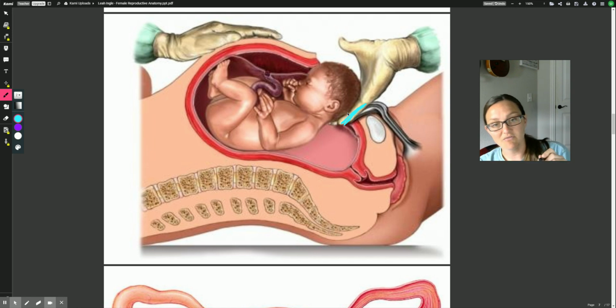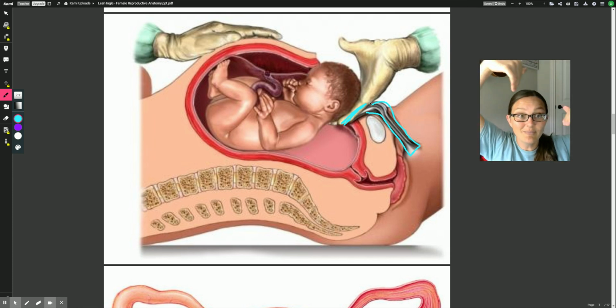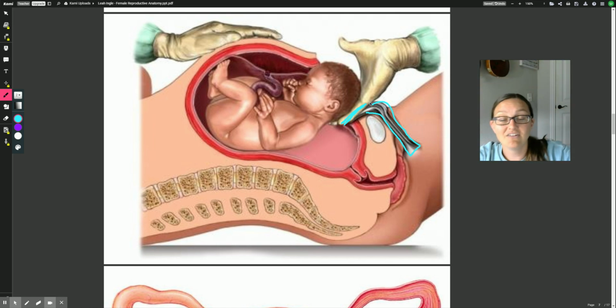So they go right above your pubic bone, 4 to 5 inches across, and then they put these giant metal, see these things right there? They're these things that literally like the claws, and they make an opening. Whoop! And that is big enough for the doctor to get his hands in there and physically pull the baby out of your body.